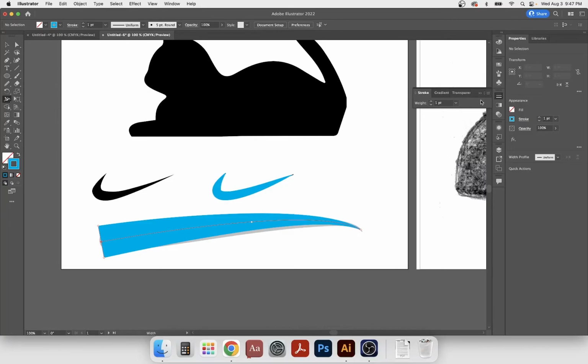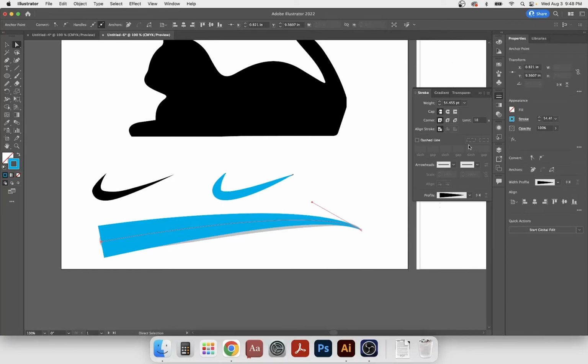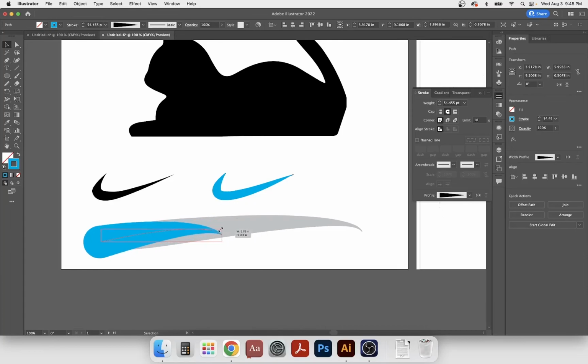We should be able to see some different options. And if it won't show you your options for stroke, if all you have is 1 point, then hold down these 3 little lines, pull up show options, and we can change the cap. So let's change the cap of this thing to a circle. We'll click on the part that we want to change, click that cap to a circle, and voila, we got some weird elongated teardrop thing going on. As we change, it's going to stay somewhere in proportion.